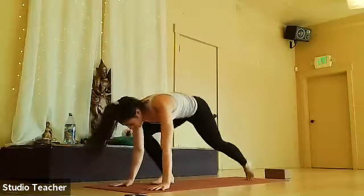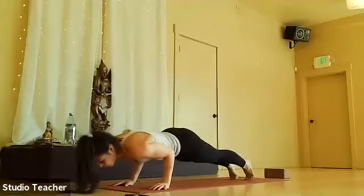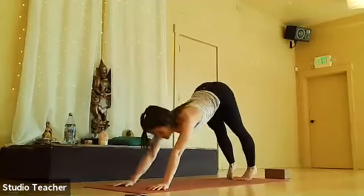You can take it through your first chaturanga vinyasa. Exhaling to a half push-up or your belly. Inhaling to an up dog or cobra pose. And exhale, we'll always meet down dog.